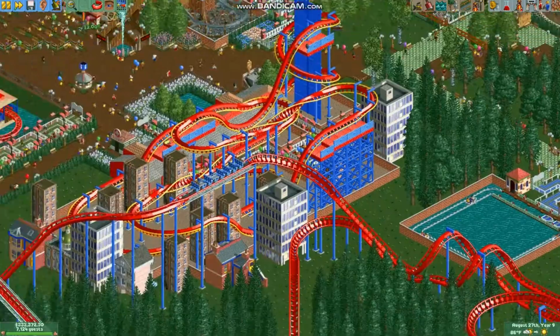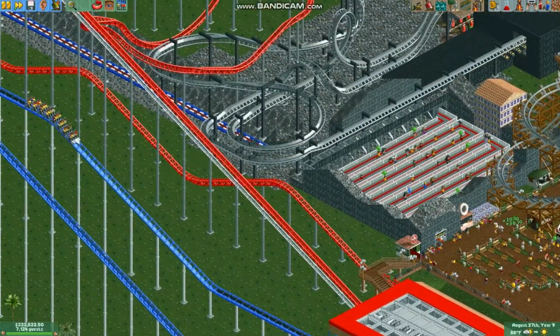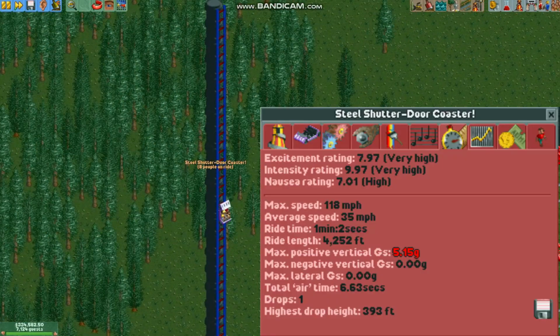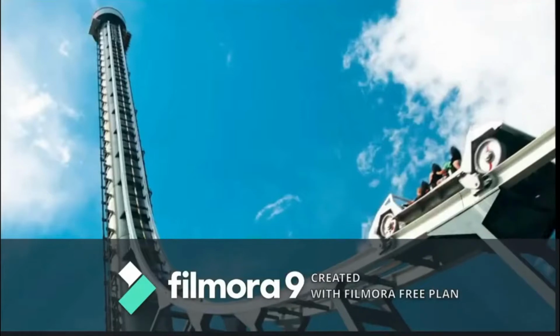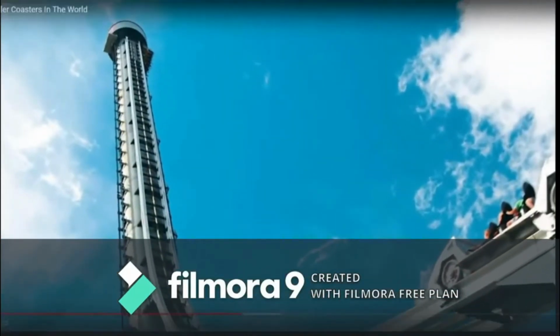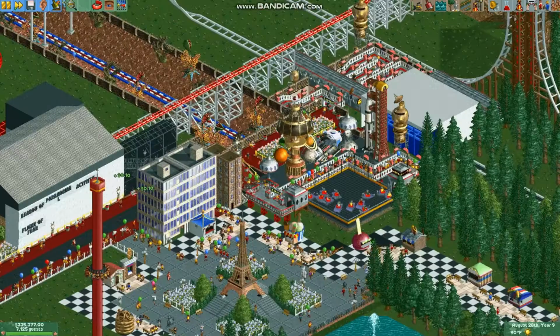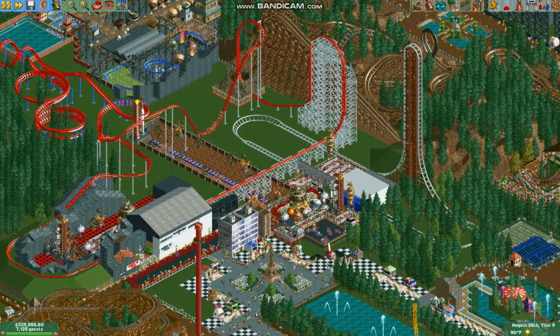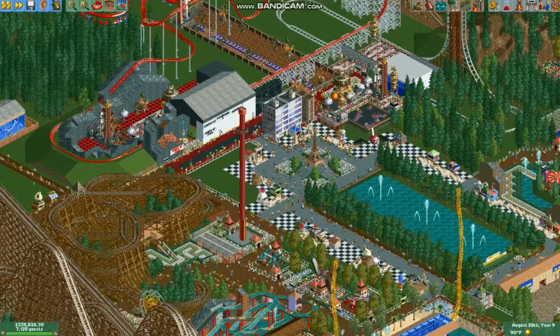Right here, as you can see by the car going, it goes under the park and it goes up. Here, this is our steel shutter door coaster. Tower of Terror 2 is a steel shutter door coaster. Steel shutter door coaster? What the heck? Where are they getting these names from? The steel shutter door coaster. So that's a pretty cool little space area over here. Not that big, but has three launch coasters that really pack a punch.